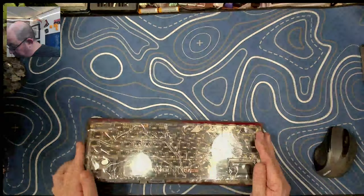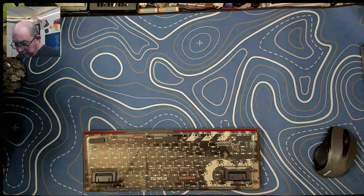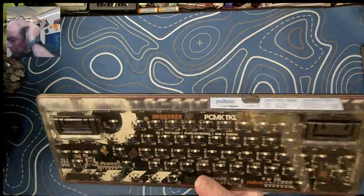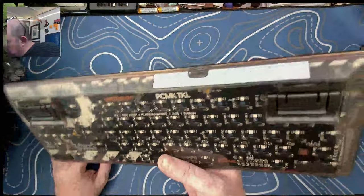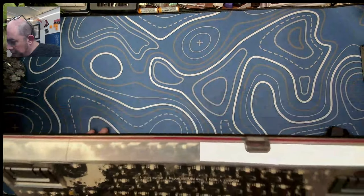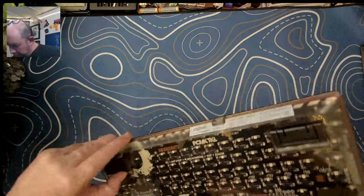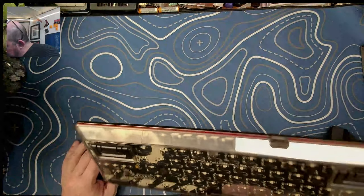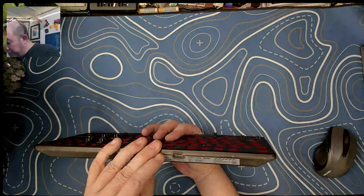Now, it doesn't feel very substantial. Ooh, I gotta say, I do like that. So we can actually take a look at the PCB without even opening her up. We've got a clear case, so the LED might still be pointing straight up. There's all the serial numbers and everything. These wide feet kind of remind me of the GMMK TKL. That USB-C port is quite recessed in there.